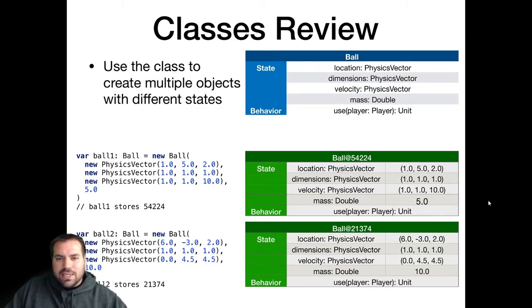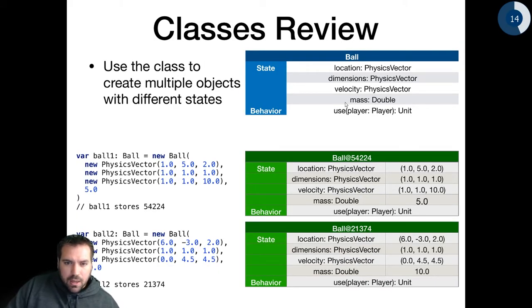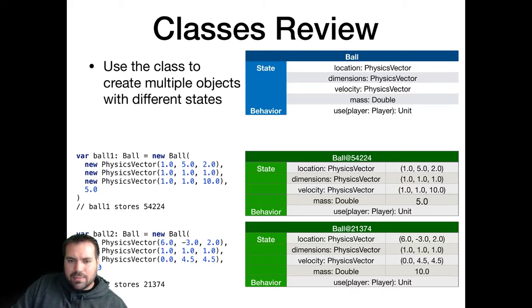So now we have these classes. I have this ball class defined like this, and I can create new instances of this. I can create multiple instances, multiple objects of the same type instead of just one of them. So now, new ball, give it the constructor arguments. Those are assigned to the parameters, assigned to the state variables, and we create new objects in heap space. We store references of them in our variables, and in heap space we have all that state and the behavior.